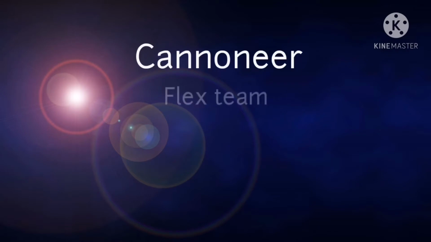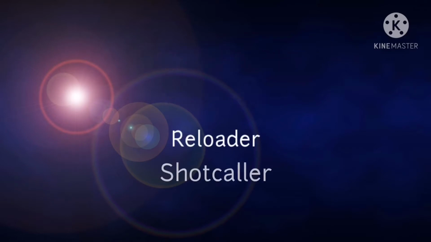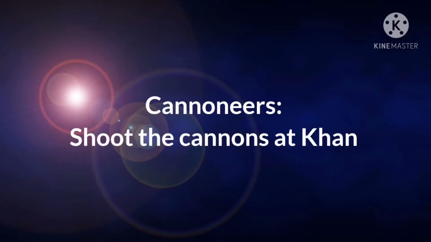There are 4 main roles in Khan: the cannoneer, the flex team, the reloader, and the shot caller. I'll explain each as concise and short as possible. The cannoneer is, as it says, they stand and shoot the cannons, whether these be normal cannons or crystal cannons. I'll cover that in a moment.